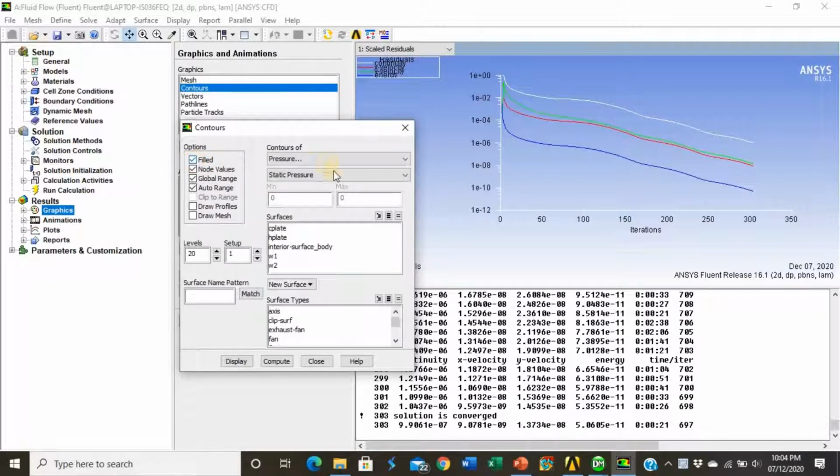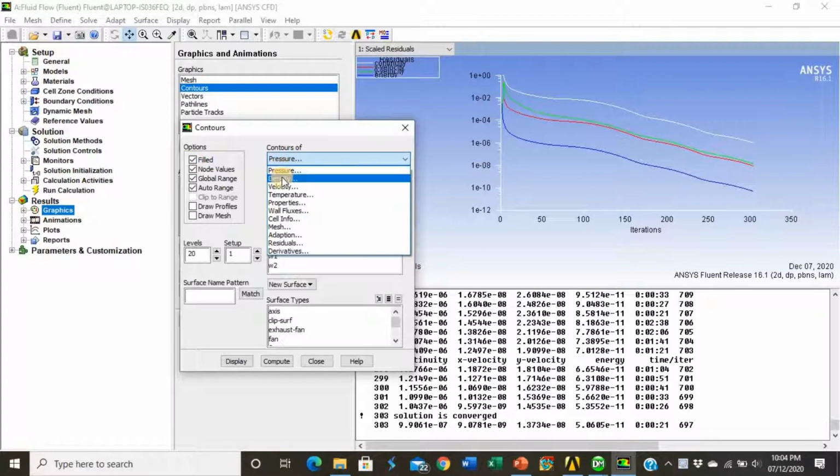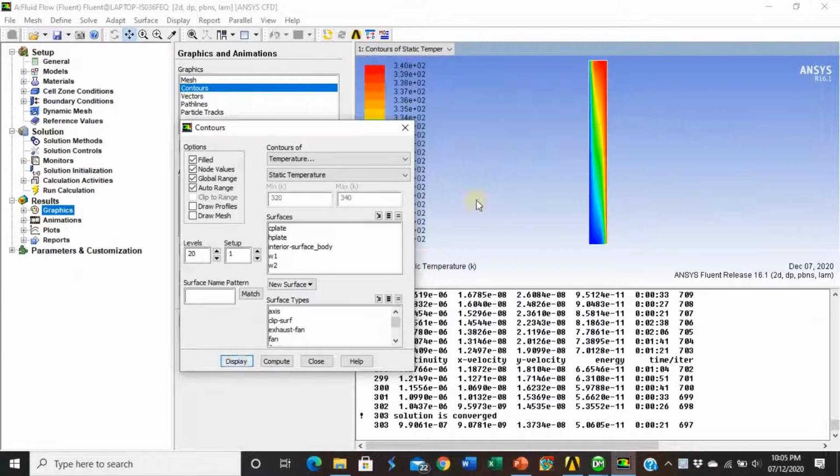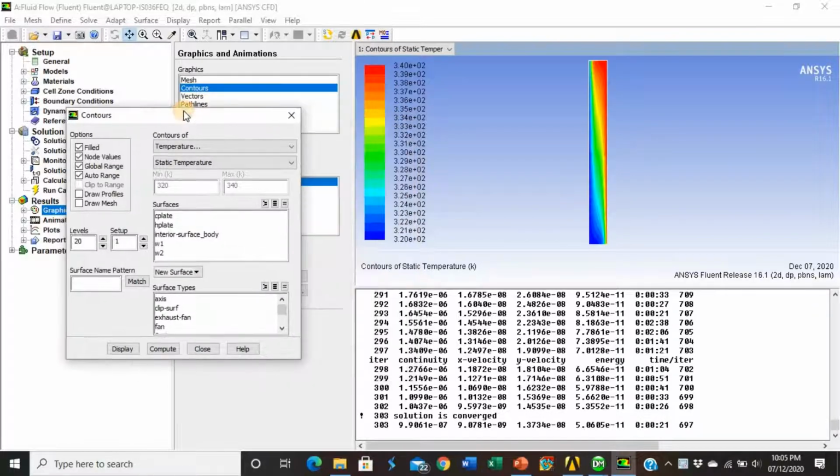select the filled option and contours of temperature, click on compute and display. As you can see, these are the temperature profiles showing the temperature contours from 320 to 340. Let me show you.